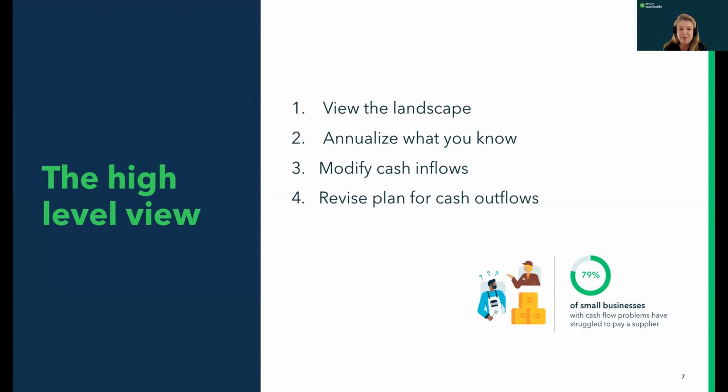Finally, you're going to need to revise the plan as expected cash outflows, sorry. And this is where the tough decision comes into play. But now that you've got a better sense of how cash inflows will occur or not occur, you're going to need to adjust those expenses accordingly. Under normal circumstances, this is going to involve merely shifting expenses from one month to the next to match up with income changes in step 3. But other times, it involves conducting a bit of cost auditing to reduce expenses either temporarily or permanently, because the cash flow just simply isn't there or won't be there in order to cover that cost.